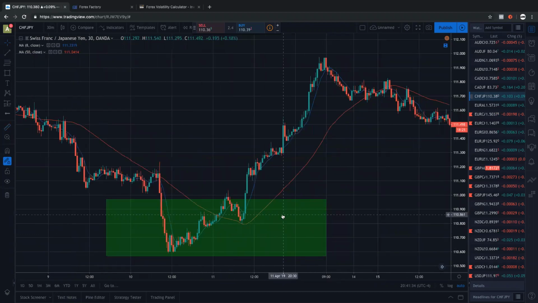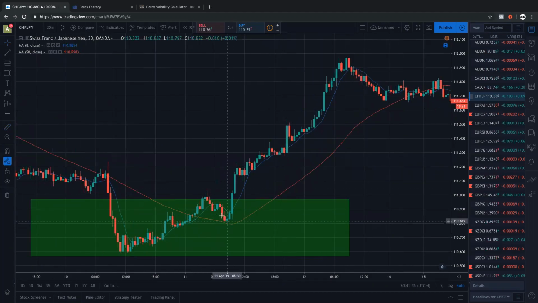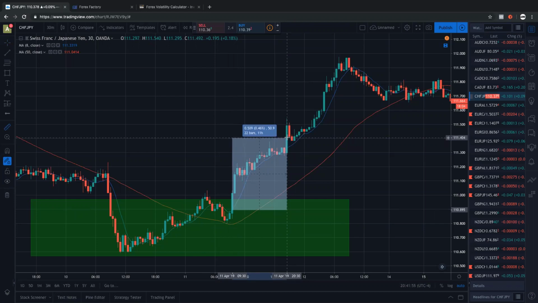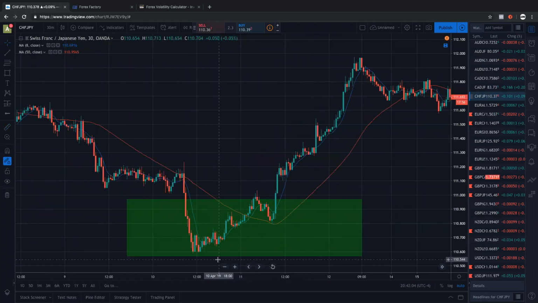So just looking at that there, let's say, all right, cool. You're going to take the entry around this area here. You're going to take it after this morning star, somewhere around this area. You just take your tool and count up. You're looking at about 50 pips. You're looking at about 11 hours to secure 50 pips, and just let the trade run its course. If you're right, the trade is going to run its course. If you're wrong, you're just going to get stopped out at 25 pips.